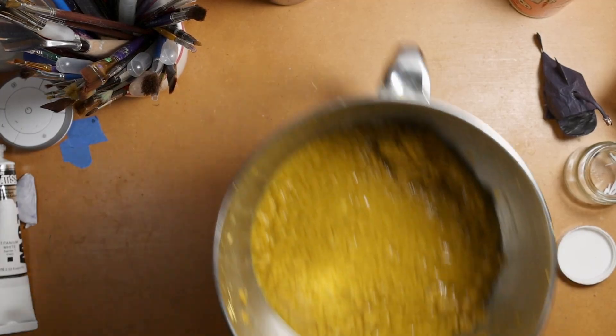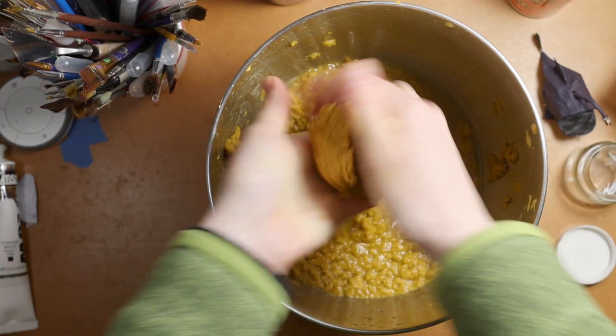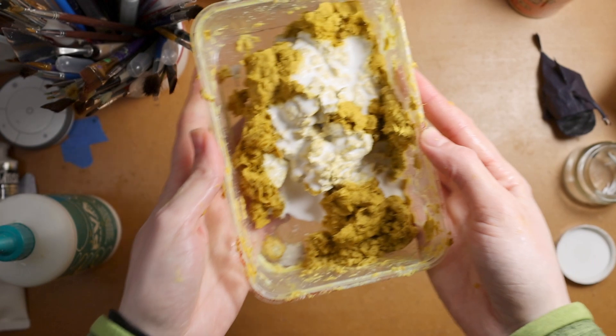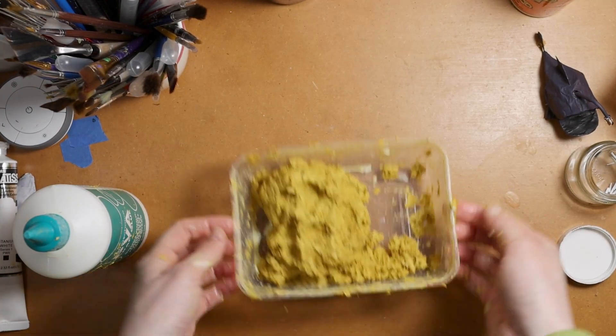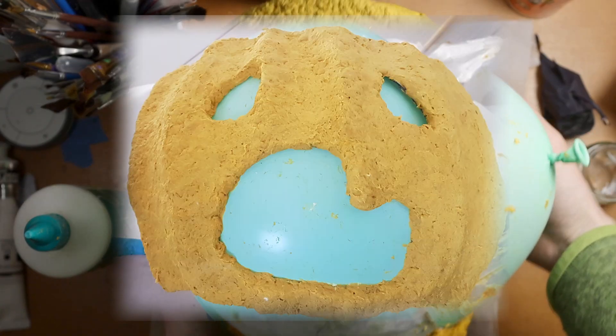So I ran this through my blender in the kitchen while I was cooking pumpkin, and everything was this color, and it wasn't confusing at all. I squeeze out the water until it's a little crumbly, and mix it with PVA until it's halfway between sticky and wet. I started this pumpkin three days ago, and it looked like this when it was wet.